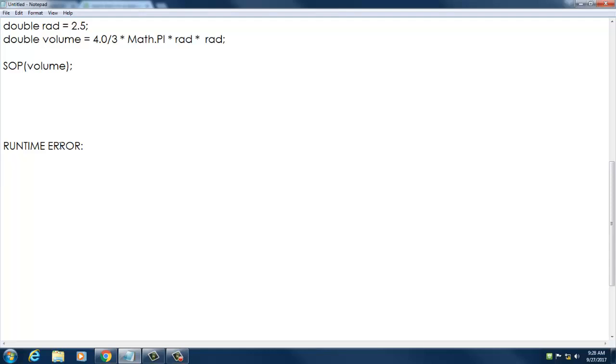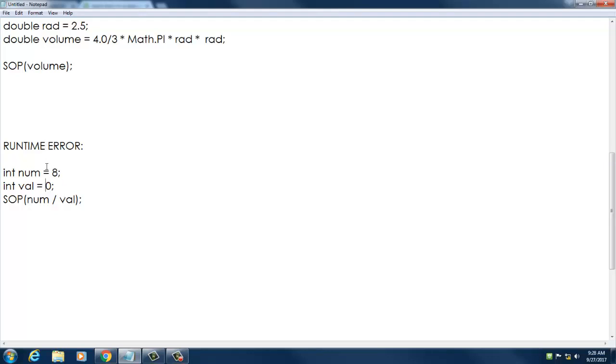So examples of a runtime error is like int num equals 8 or something like that, int val equals 0, and we're gonna system.out.println num divide by val. Seems kind of easy. Oh wait, I really meant 10, but let's go 0. If I meant a 10 and I typed a 0, that would have been a logic error. And it would have been a runtime error also.